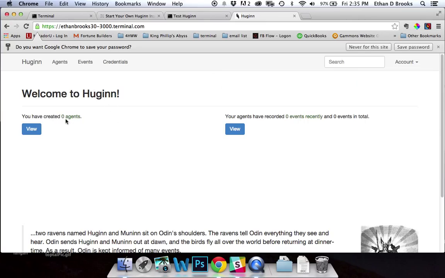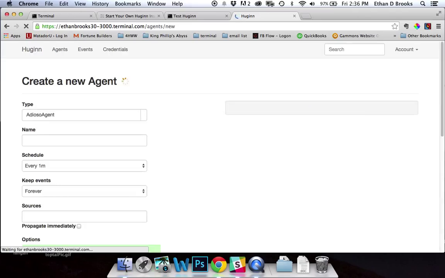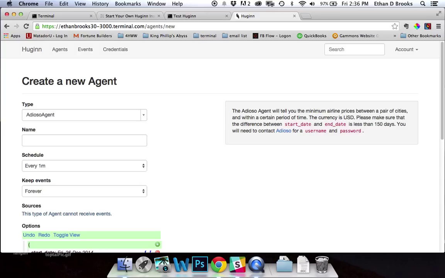You can see we've created 0 agents. And we're going to go ahead and start building some agents. So agents are what Huginn uses in order to do things on the web. And they've got a series of different agent types that are already set up, and then you can choose from and configure, and they work together in order to perform certain tasks. So in this case, for this tutorial, we're going to be creating a little app that emails you the weather for your location, or any location that you choose, every morning at 8 a.m. And I'll show you how we start doing this.